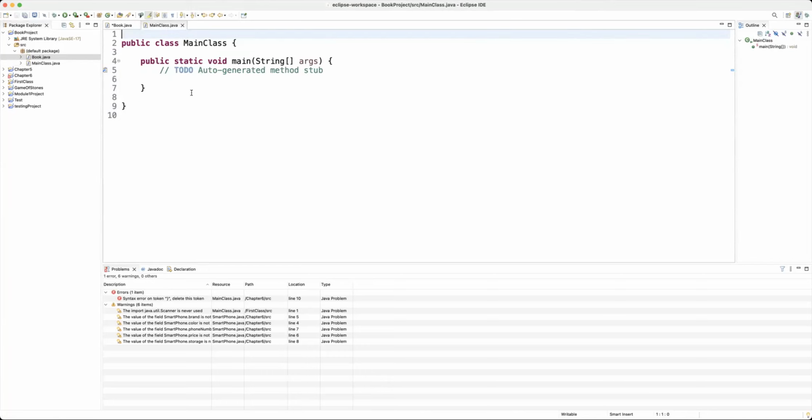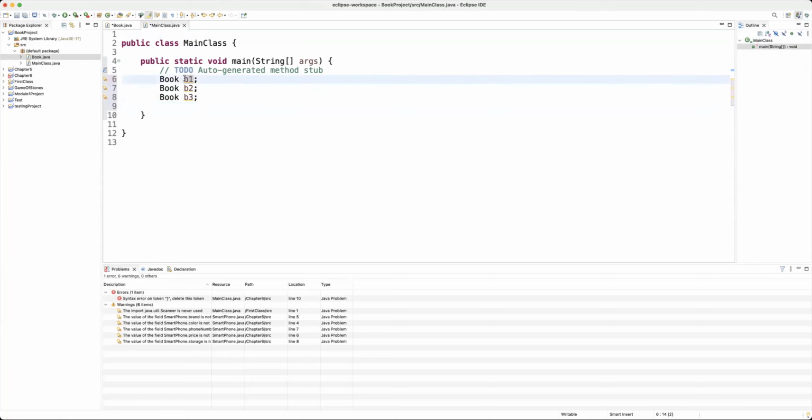Now inside the main class, look what I'm going to do. I'm going to come here and say book B1, book B2, book B3. You can see that I'm creating objects. You see, B1 is a book, B2 is a book, B3 is a book.